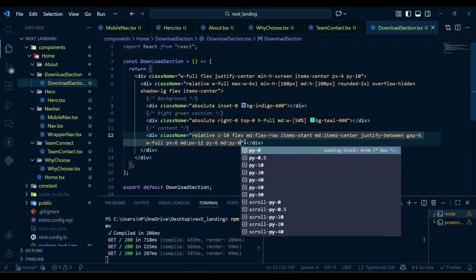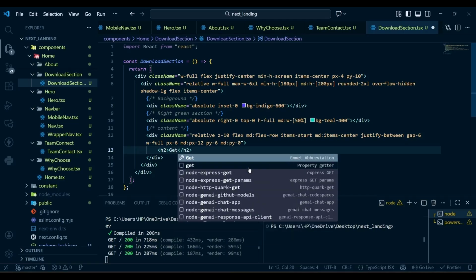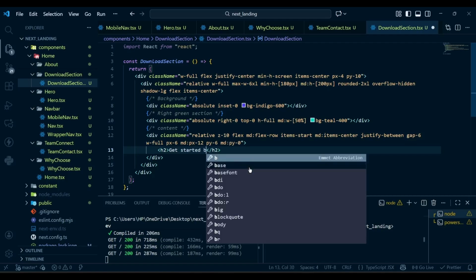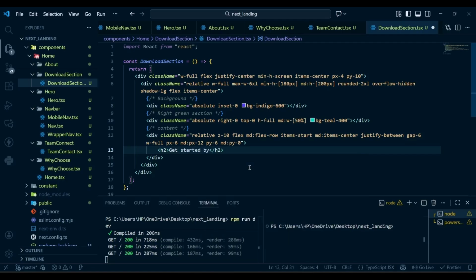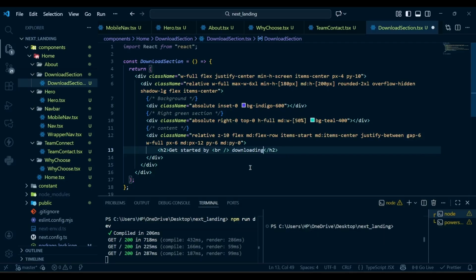That's it. Now inside this we have an h2 with the text "Get started by", then we have a break tag, and then we have "downloading apps".